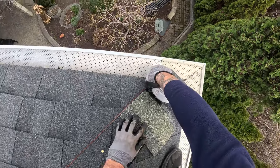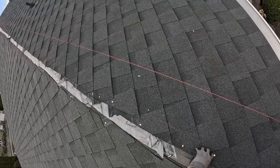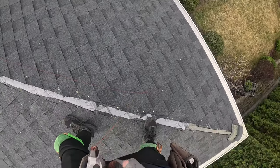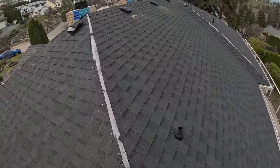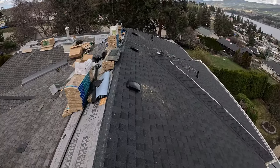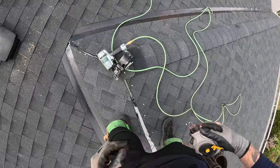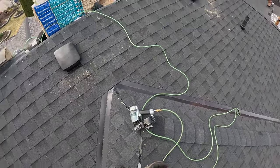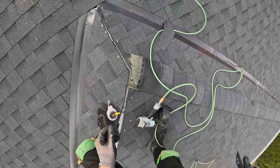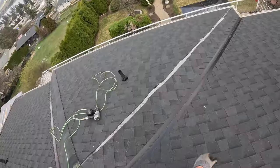Is that right? Hippie. Oh, this chalk line is just giving me grief. Probably needs a refill. Got that one. Off. See if I can hide that now.